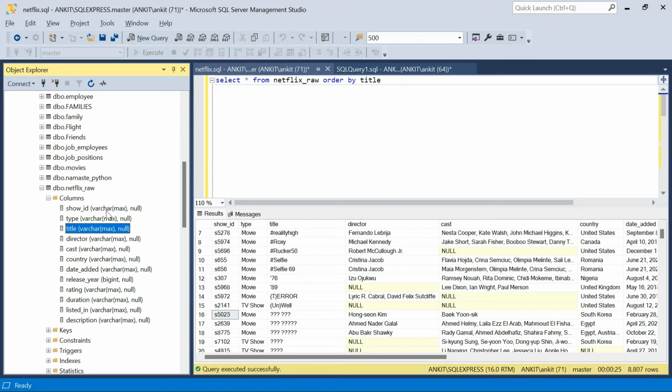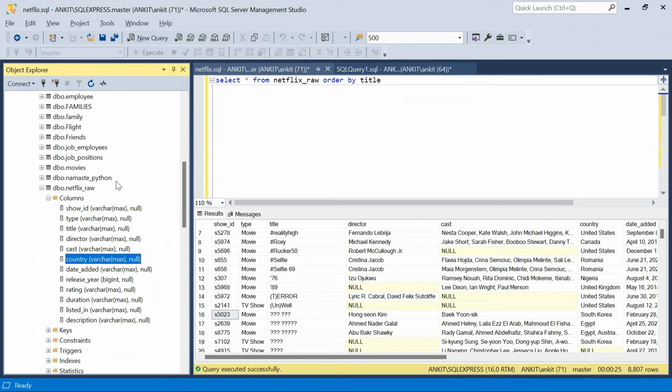That is the first thing. Second thing is, if you see, everything is max. Max is around 65,000 something. So this is not good for performance. If you run any query on this table, it is going to take a lot of time, because everything is varchar. If you do distinct or you do sort, it will take a lot of time, right? So what we will do, we will create an empty table and insert the data. Instead of the replace option, we will use the append option while importing data into SQL.